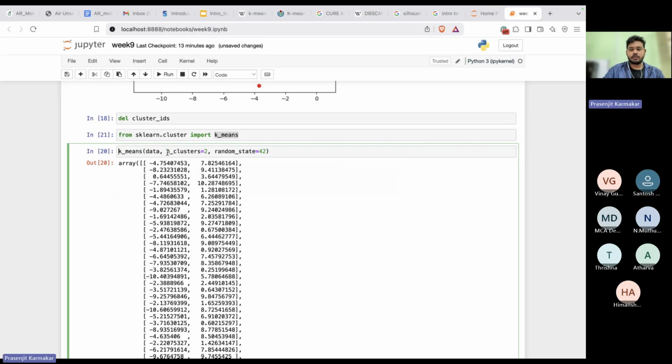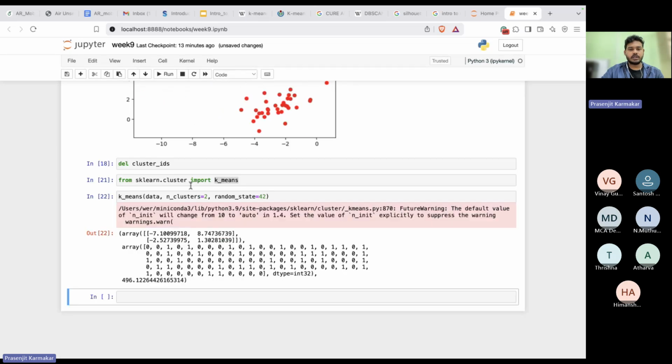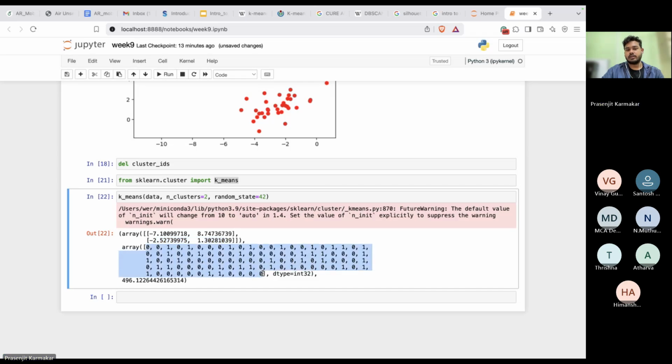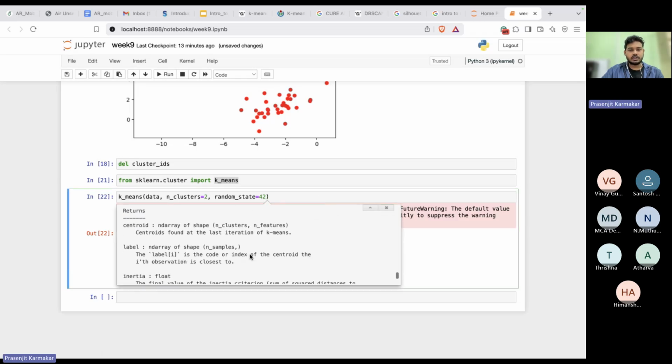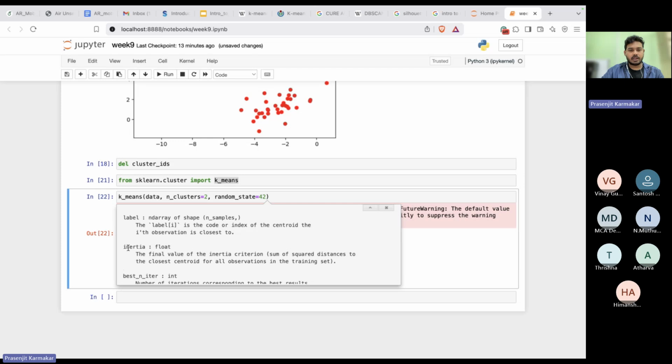So what does it return? It returns the 2 centroids that are computed and the assignments. And there is a third thing, let me see what it is. It returns the centroid labels and inertia, a float. That value, inertia, is the sum of squared distances to the closest centroid of all observations in the training set.